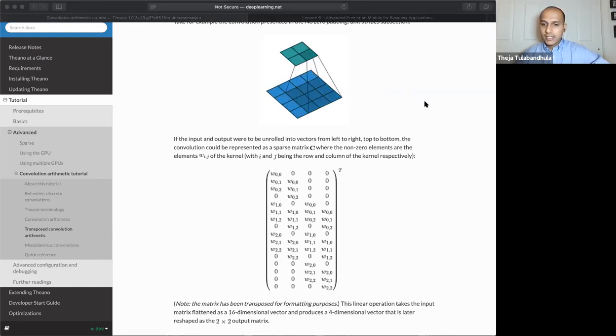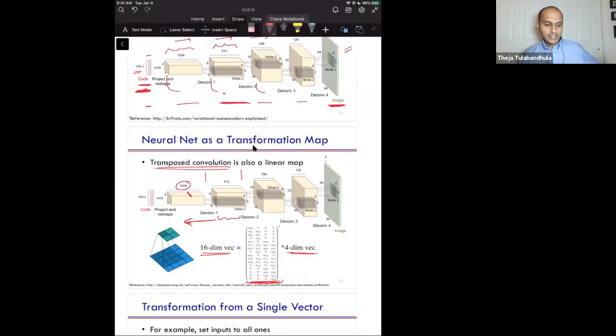Any questions at this point? All I'm trying to impress on you in the past three slides is that just like we went from a bigger tensor to a smaller tensor, or it could be a vector, we can go from a vector to a tensor. And the moment we can go from a vector to bigger and bigger tensors, we can imagine going from a vector all the way to an image.